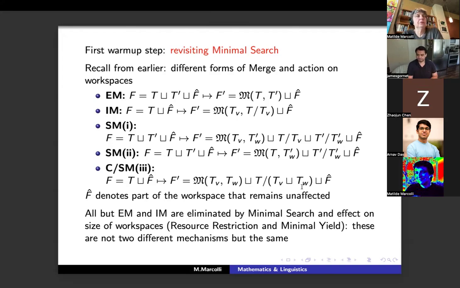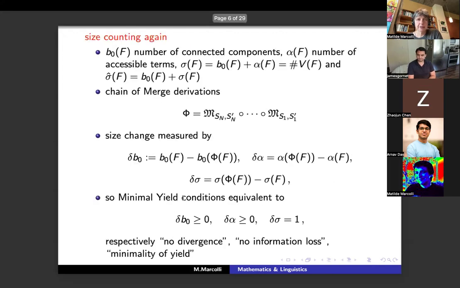And we were arguing, by two different types of arguments, one about the cost of extraction and deletion combined to give you a kind of grading of the terms of the coproduct, but with a weight that depends on the cost function, or by certain constraints on the size of workspaces, that these three remaining cases would be less cost effective, or violate some of the desirable constraints, and therefore external and internal merge should remain the dominant cases. Okay, so let's revisit this in a slightly different light.